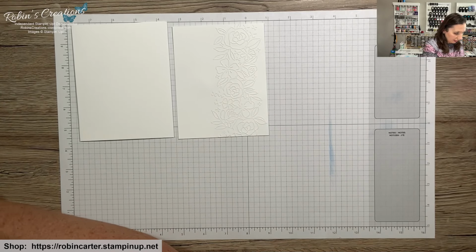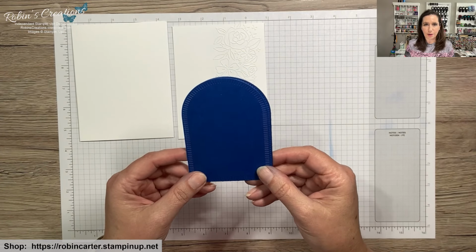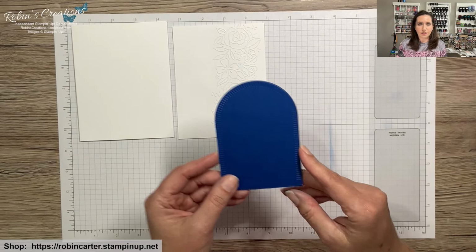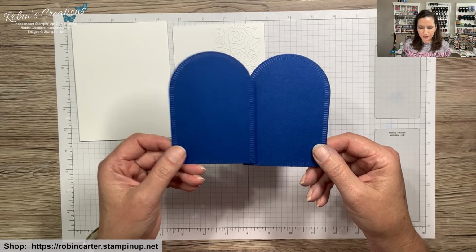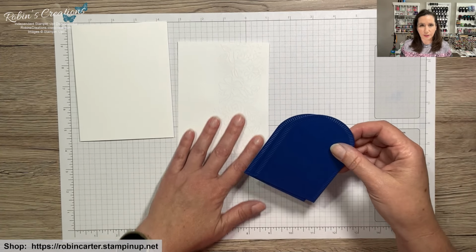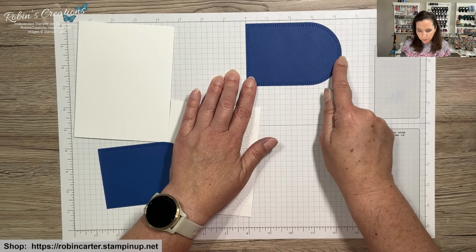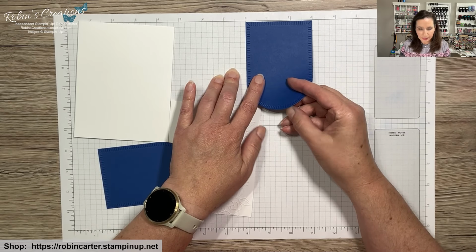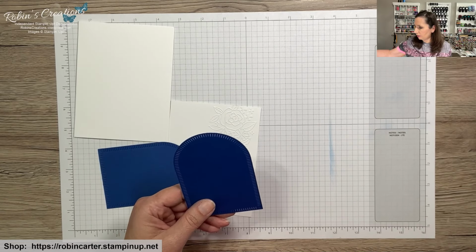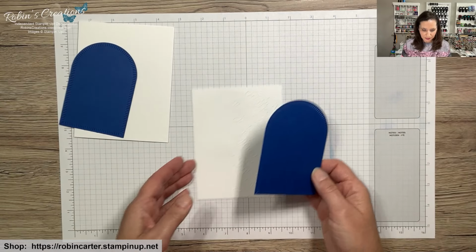So next I had some blueberry bushel pieces. Now this is from a retired arch that was part of the Garden Meadow or Meadow Garden bundle, and I did several cards using blueberry bushel, the outside piece as a window. So I had many of these in my folder, which I'm going to use. Now there are arches new in the annual, not annual catalog, they might be, but they're on the online store. So you just would want an arch that measures about 4 1/4 tall by 3. Now other items you could use would just be a stitched rectangle or the new rectangles. I don't have those by me. Textured notes, I think they're called. That would be beautiful. But I had these in my folder, so I wanted to go ahead and use those.